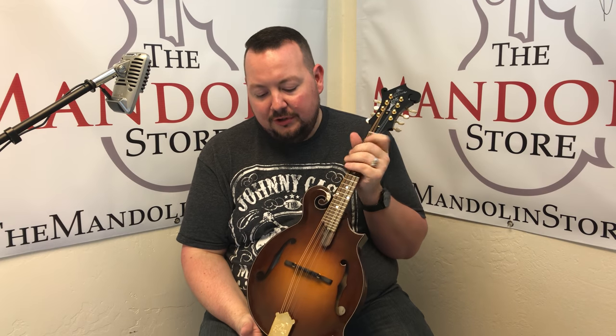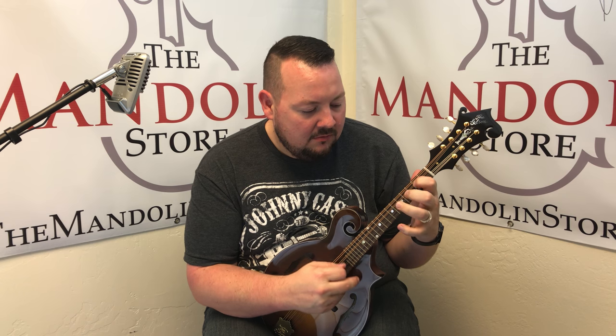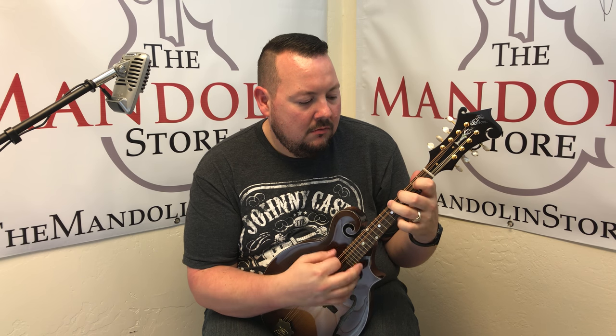This is the other thing you'll notice here. This one has tortoise binding, which is, I love tortoise binding. They did an artist model a few years back that had some tortoise binding that still, I think, is just a striking color. It just really fits in. It's not your traditional ivory binding or white binding, but super cool. And this one sounds every bit as good as the standard, but with the added bonus of all those custom features. So it's super cool. Let me show you one more that I think might be my favorite at the moment.